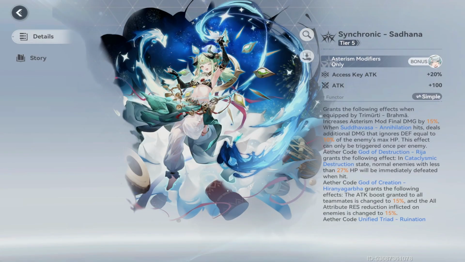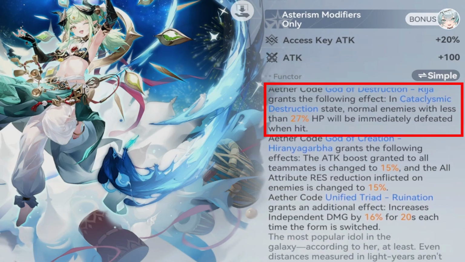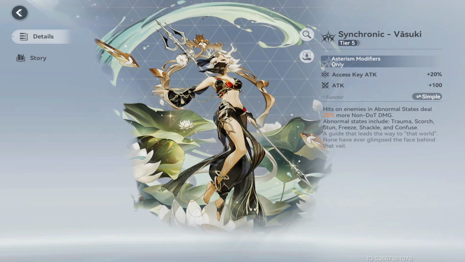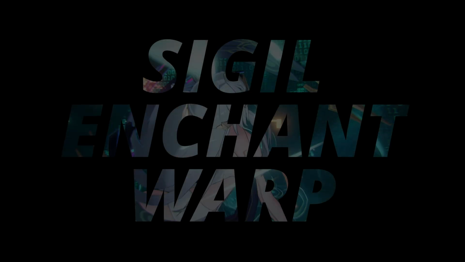Signature Functor offers many effects. Boost final damage for asterism modifiers. Enhanced Skill 3 in the Destruction State deals bonus damage that ignores enemy defense once. Each code also gets additional effects. Yellow Code can instantly kill normal enemies with higher HP. Red Code increases damage buffs and further reduces enemy resistance. Blue Code provides extra damage buffs every time Brahma switches state. Besides this, the Asterism Gen Zone Functor isn't that great, so the signature Functor is recommended.